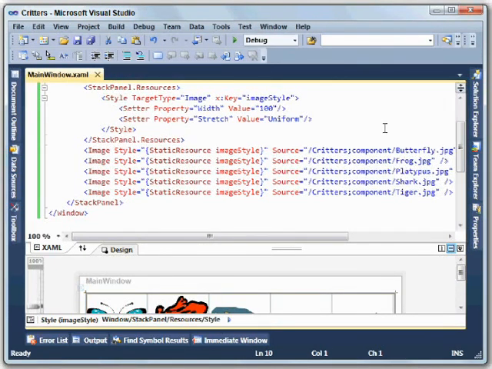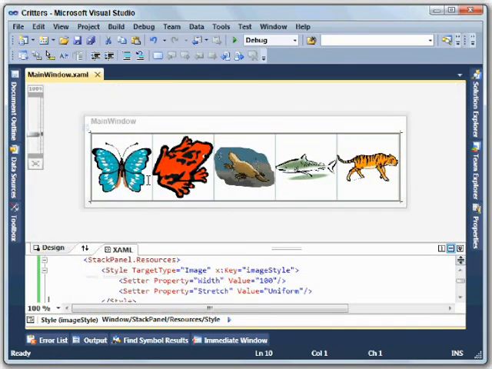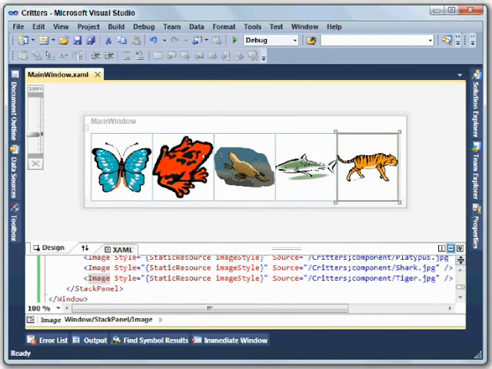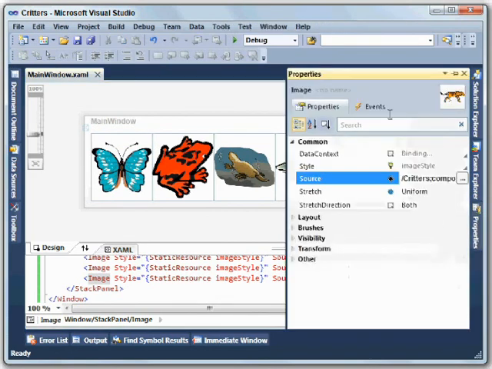And that's pretty much it for this example. You can see some of the techniques you need to use. You can work in the design window. You can also work in the XAML editor. If you select a control in the design window, it's also selected in the editor and vice versa. And then you can use the properties window to modify its properties, more or less the way you do in a Windows Forms application.